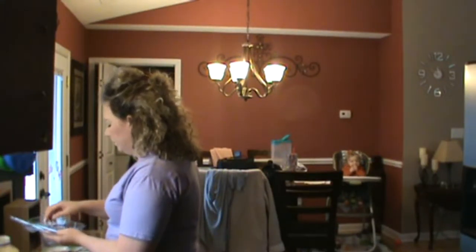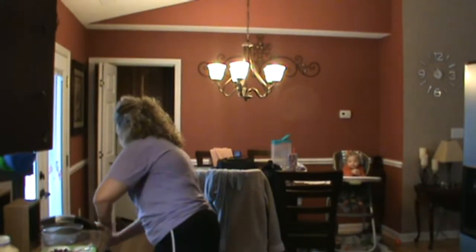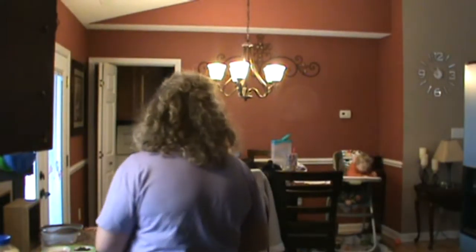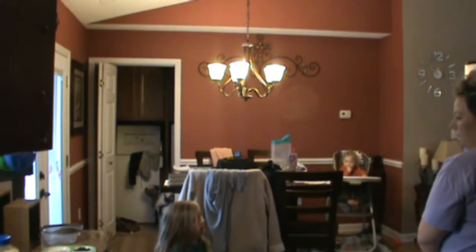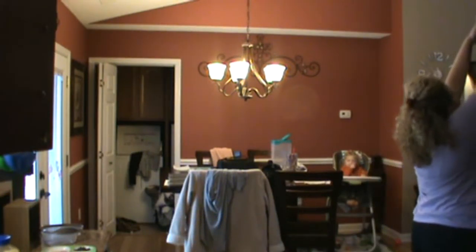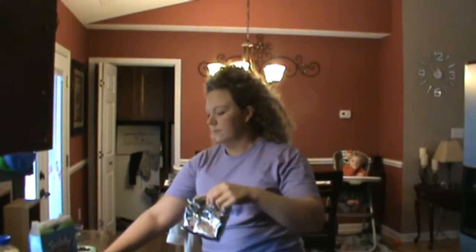This is my milk, guys. I haven't drunk it in a long time. It's got a Frozen cup and an Elsa cup. I don't know if you guys can see it. What would you like with this? Would you like some veggie straws? Okay. Veggie straws or Teddy Grahams? Teddy Grahams.